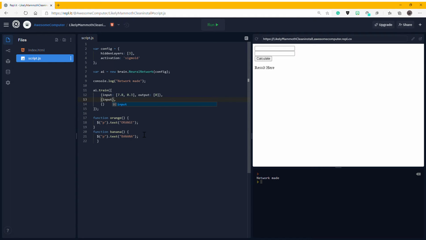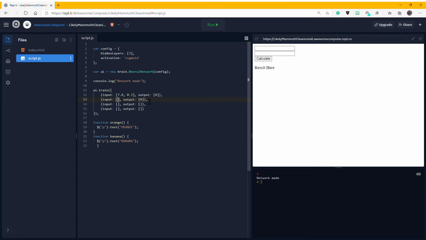Then we have to go input, array, output, array. Same thing here. I recommend you do the same amount for all outputs. So actually, let's say you had 3 outputs, you could do that. So if we go ahead and do that, there we go. So input, so this will output 0, as always.